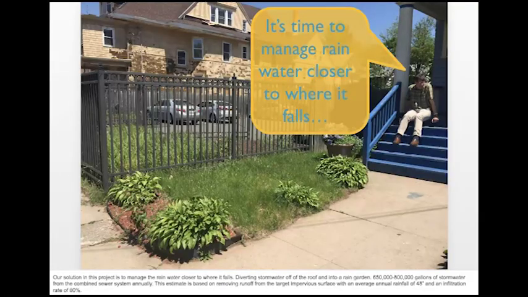And so one of our ways to manage it, what Save the Sound is doing, is through a residential rain garden project. And so we're looking at managing the rainwater close to the source. On a residential property, as it rains and water goes onto residential roofs and flows off through gutters into storm drains, whether it's separated and flowing off onto impervious area, or if it's combined and flowing directly into the combined sewer system, we look at how to disconnect that and reroute the water. So instead of going into the storm sewer, it's going into a rain garden in this case.